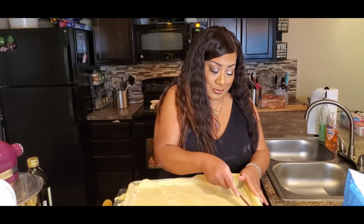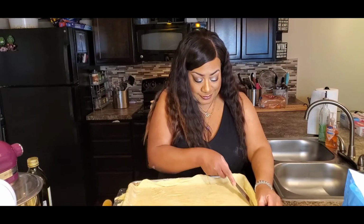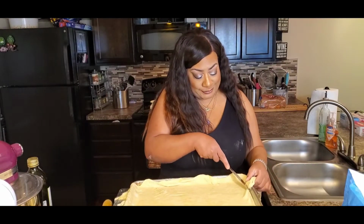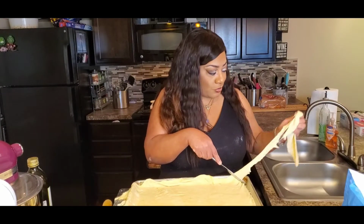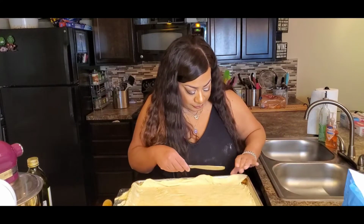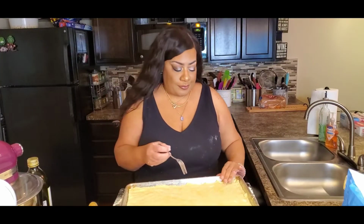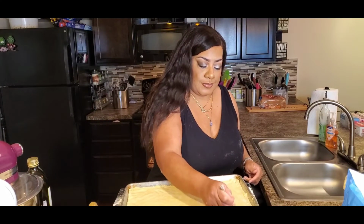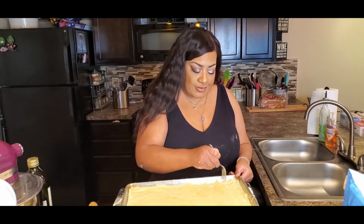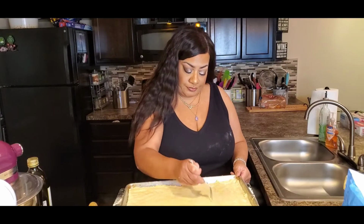So you see how I have overage on my pan because I'm using a sheet pan? No worries, girl. Simply take this and just cut the overage off. That's all you gotta do. You can tuck it. You can do what you want. I just cut mine off. I don't tuck. So we got it corner to corner, right? Then we're going to take a fork like this and poke some holes so that our crust doesn't puff up on us. That's it. That's all you're going to do.